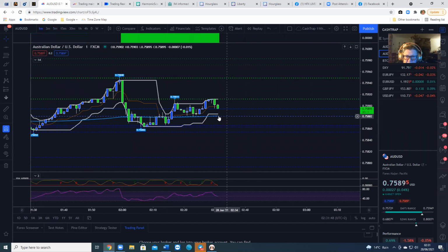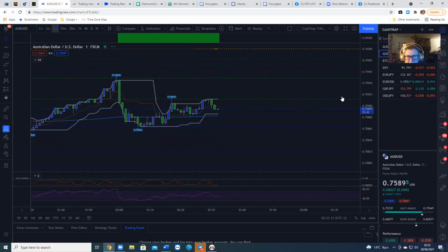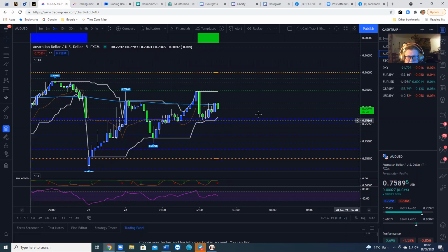895, so it could come down to 882, where our 200 moving average is. I'm on the 1 minute. Put a line there at 886 here. And we've got the candle close at 887. It's just off that midline. I haven't done the marking up of the lines. It's just dropped below our moving average there, but it is still in an upward trend.